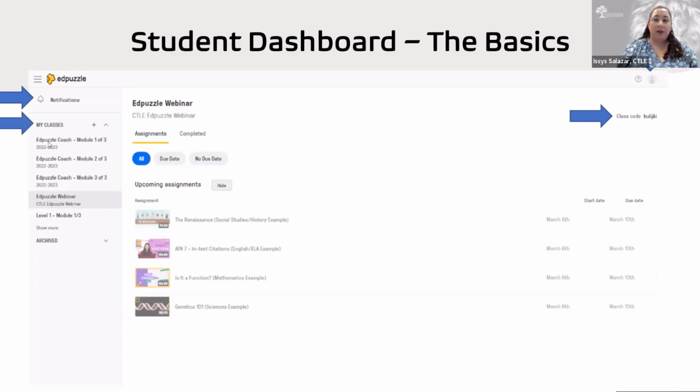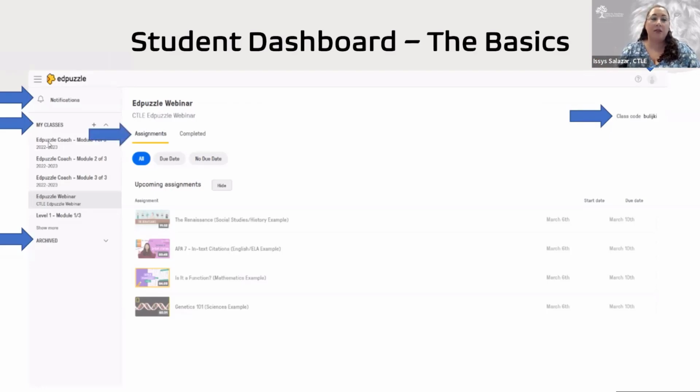Students will view their entire list of courses under My Classes, and they can add courses from other professors as well through their account by clicking on that plus sign, as long as they have their class code. They can also see any courses that are archived that they have attended. So if you close out and archive one of your courses, they can still access their old videos and such, but they can no longer participate in that class. It's just archived, but they can still view what they've done.